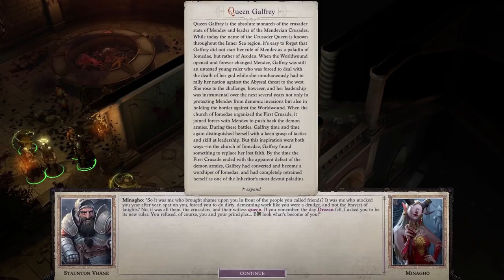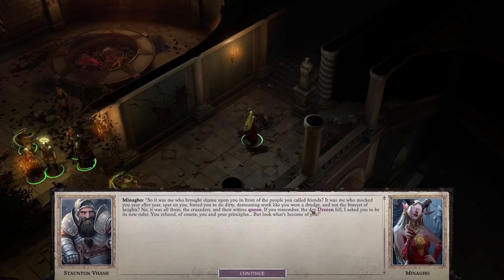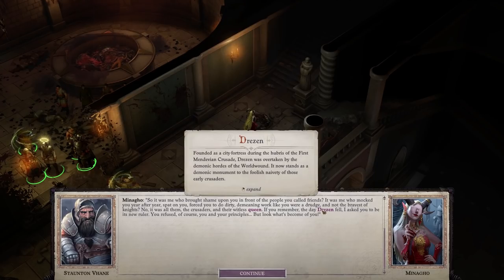If you remember the day Drezin fell, I asked you to be its new ruler. You refused, of course, you and your principles. But look what's become of you.